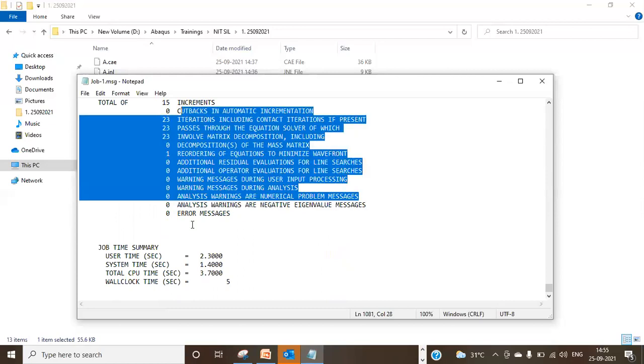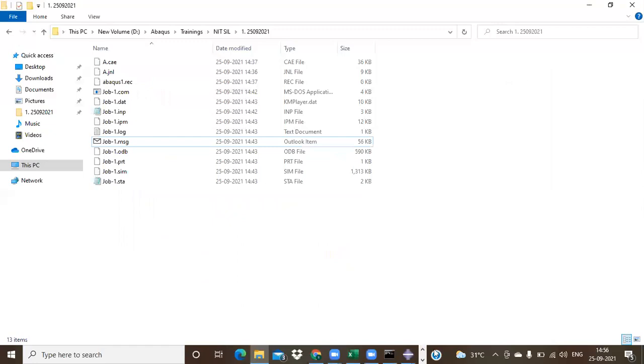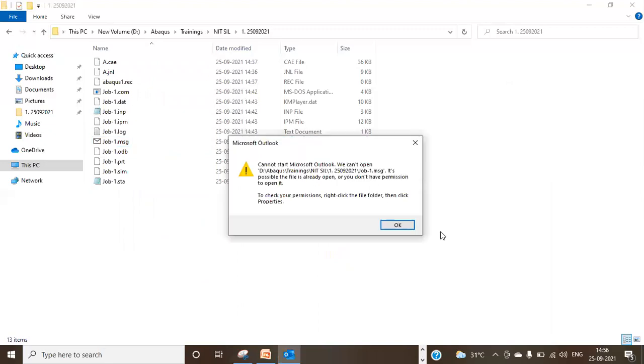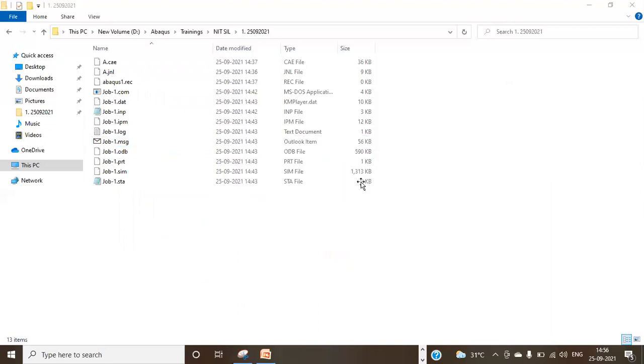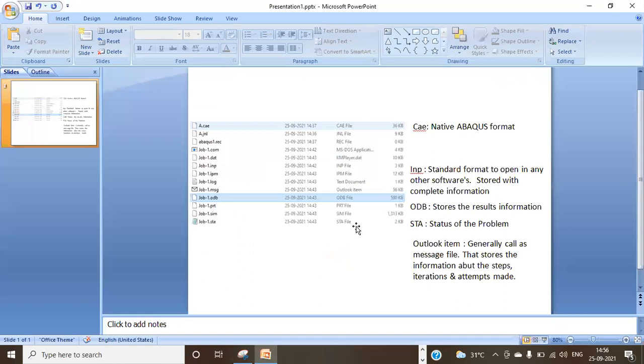So all the information it's going to give you in this message file. I'll try to save this also once I get power.